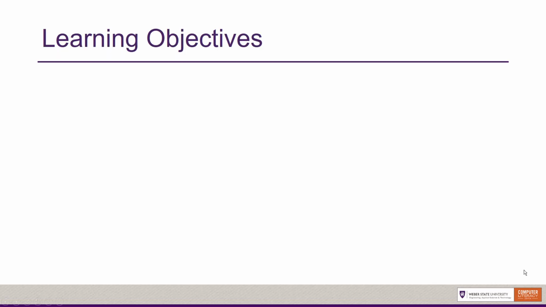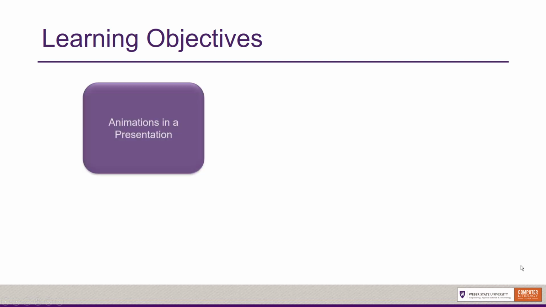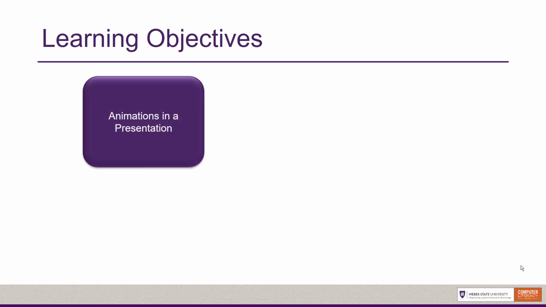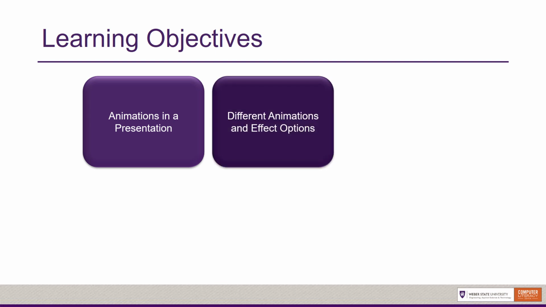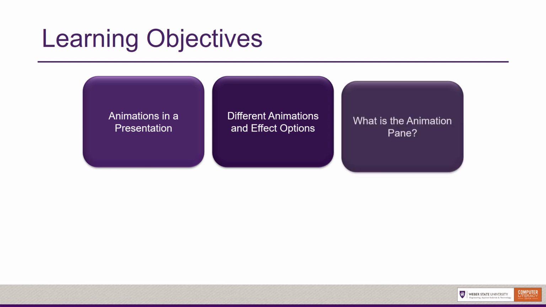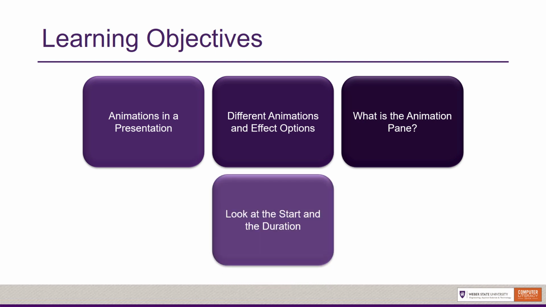In this video, we will look at a slideshow with animations applied to its items and see how they can add to your presentation. We will then look at the different animations offered and the additional effect options for our presentation. Next, we will look at the animation pane and what that is used for, and we will also look at the start of the animation and the duration.